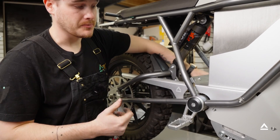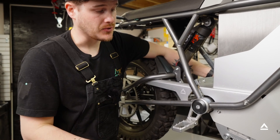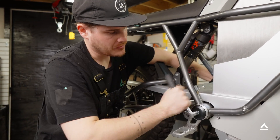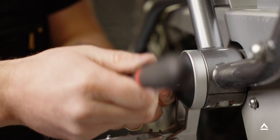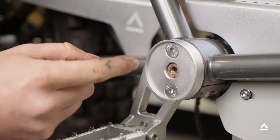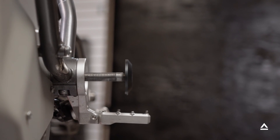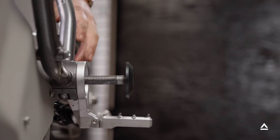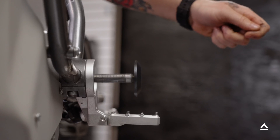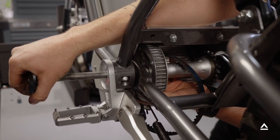Now we're going to remove our peg ring trim bolts and we'll need both our five millimeter wrenches to do this. Only one of these needs to come off to remove the axle, and we won't know which one until we start. It looks like it's going to be the right side. Set that bolt aside. With our drift punch and hammer, we're going to tap that axle out the other side. Keep in mind we only want to come about halfway out, because we don't want the jack shaft and spacer components to fall and hit the ground. We want to pull it out with one hand and carefully support the jack shaft and let it lower out of the vehicle.